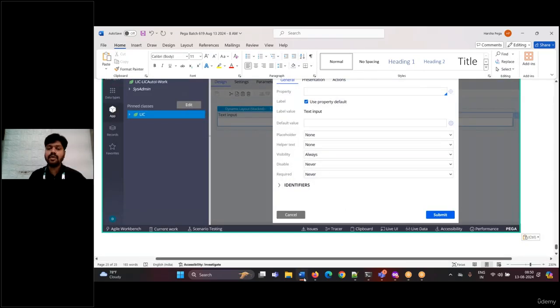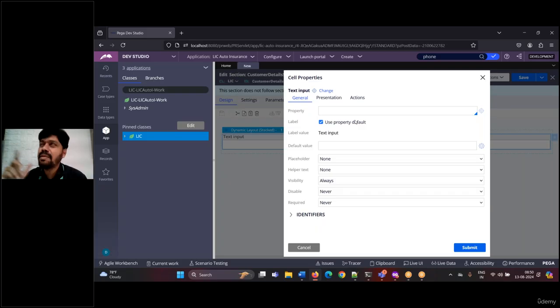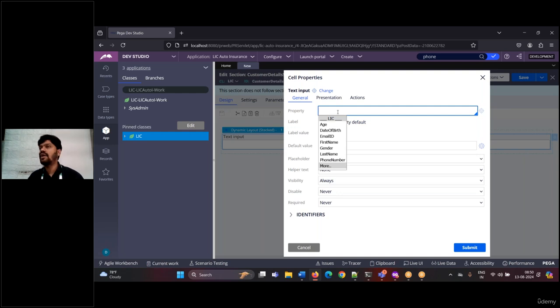Now you can choose the property. I don't remember the name of the first name property which I have created. What should I do? I don't have to remember. Place your cursor here and then click the down arrow on your keyboard. When you click the down arrow, it will show all the properties. Choose the one which you want. Which one do I want? First name.